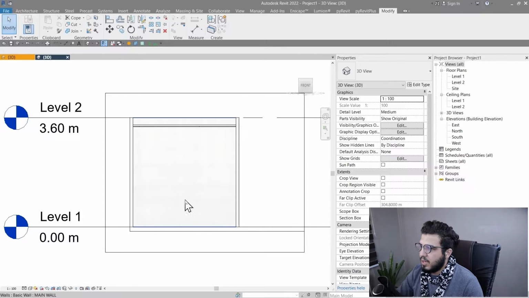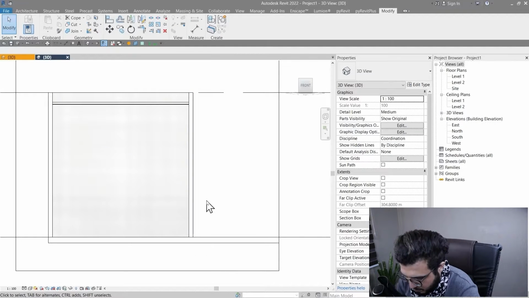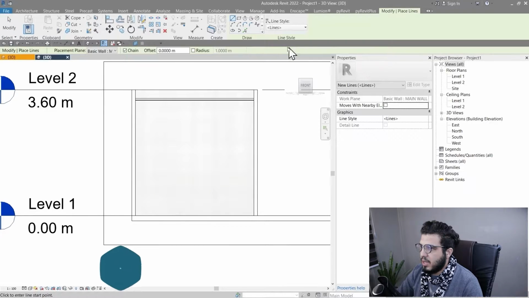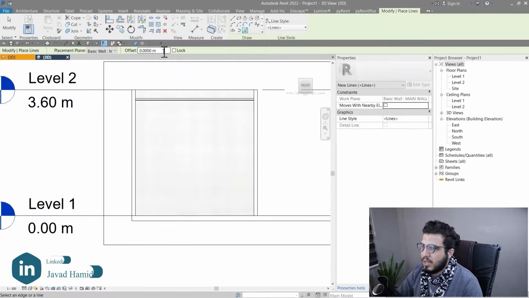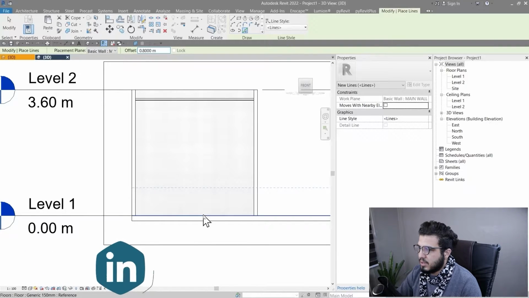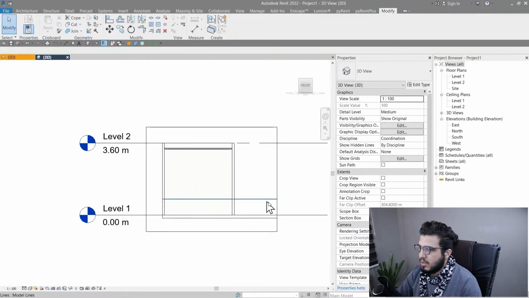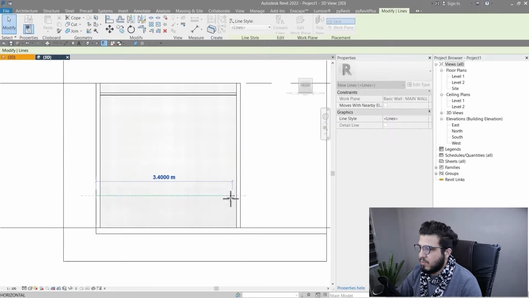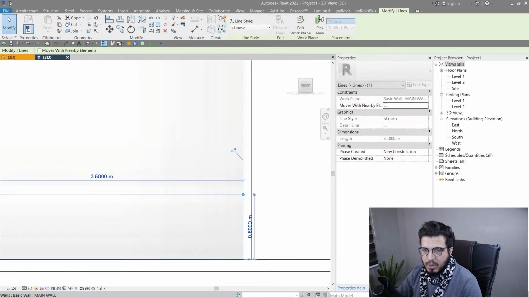So let's create a line for that. Press LI to create a line. Let me put it on pick line. Let me put it on 80 centimeter. And let's create a line in here. These lines will be very helpful in creating our part.